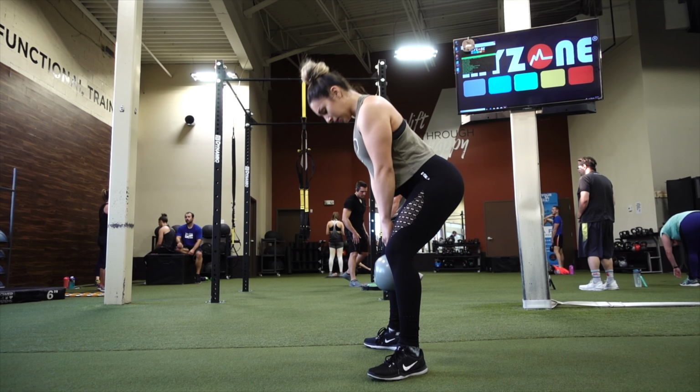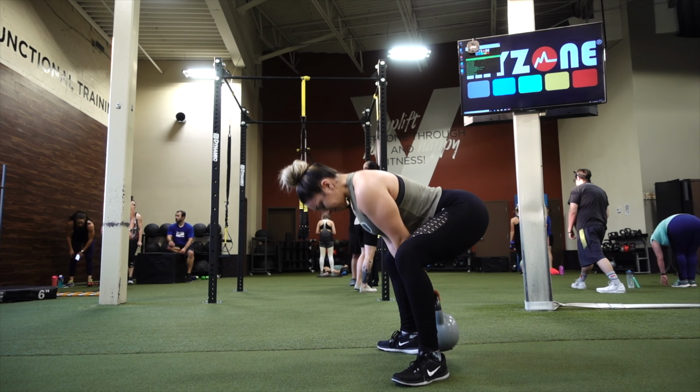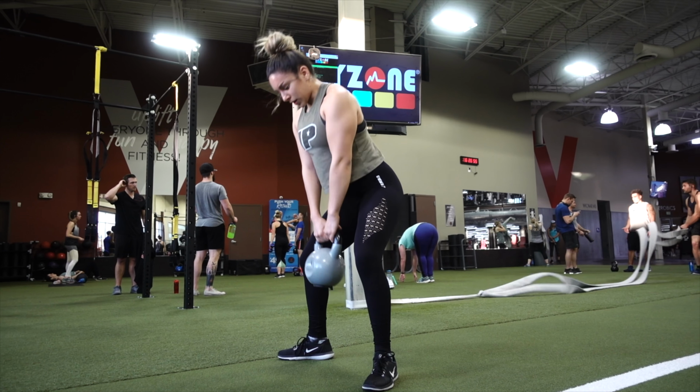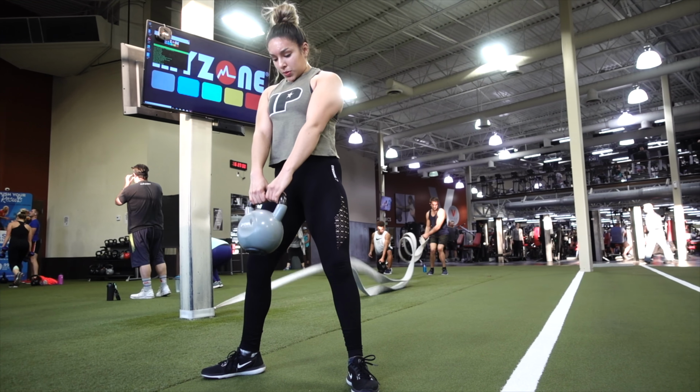This next movement I like to call a kettlebell pull-through. I don't really like doing pull-throughs on the cables, so I do these instead, and I really like them. So for this movement, it's kind of like a sumo deadlift, but you're going to have your feet a little farther out with your toes pointed out, and you're also going to squat more.